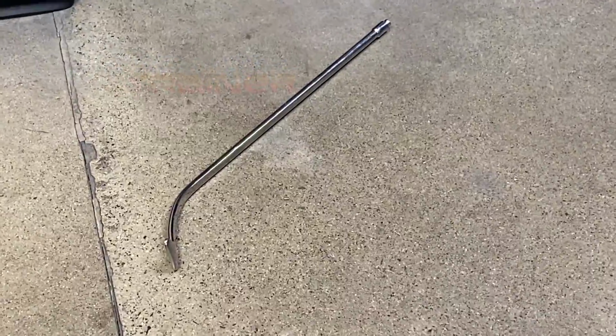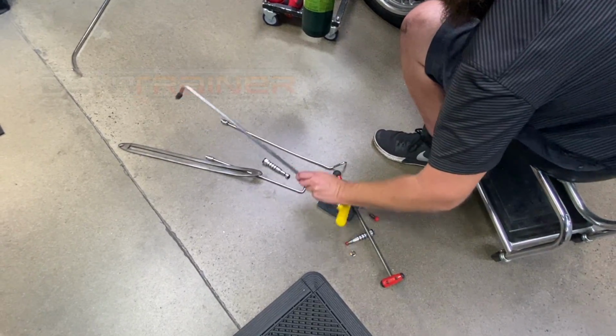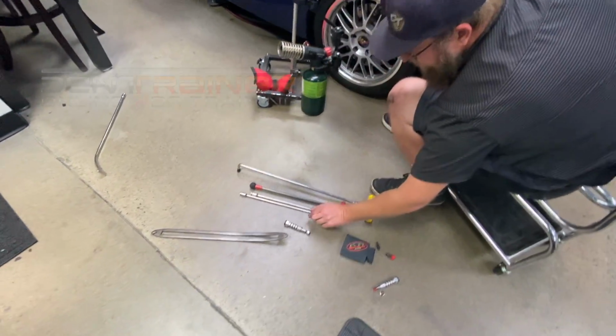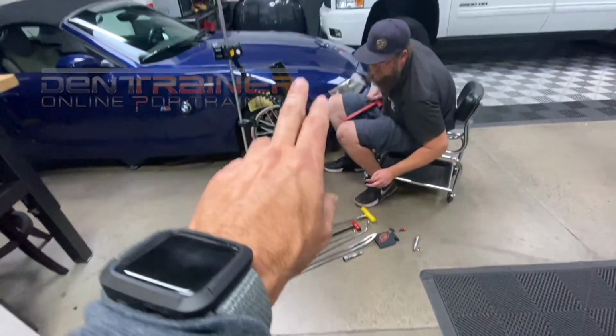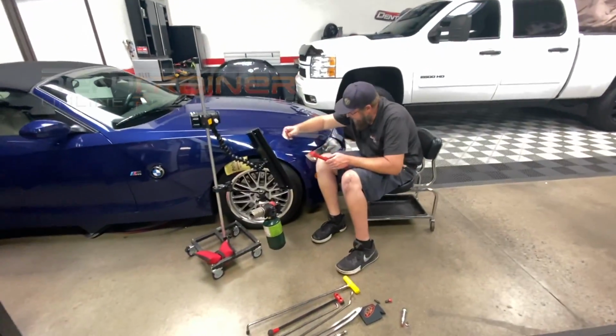See, you know what John does, he leaves my tools on the ground. Look at him, he's scratching my stuff, man. You should be putting your mat up there. For now and in the future, please don't put my tools on the ground. Please put a mat up. Don't put it on the floor, put it on the car. So there you go.